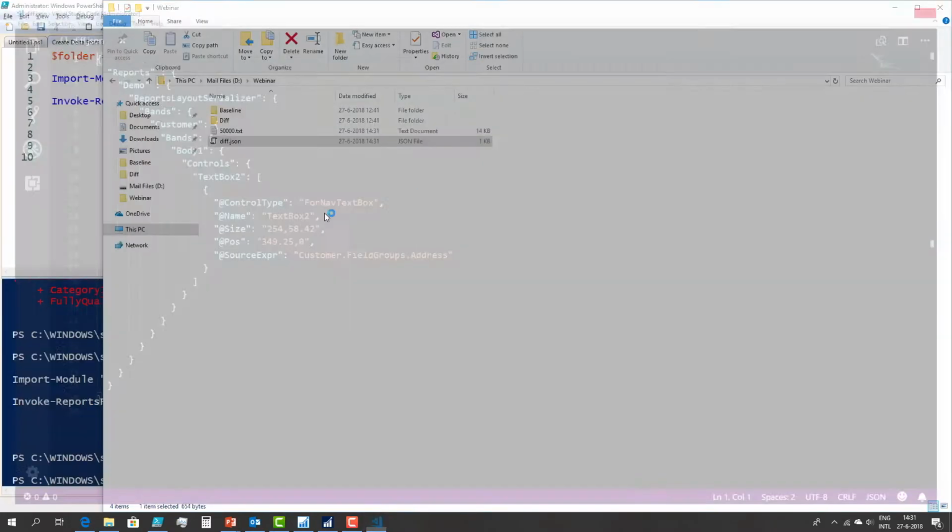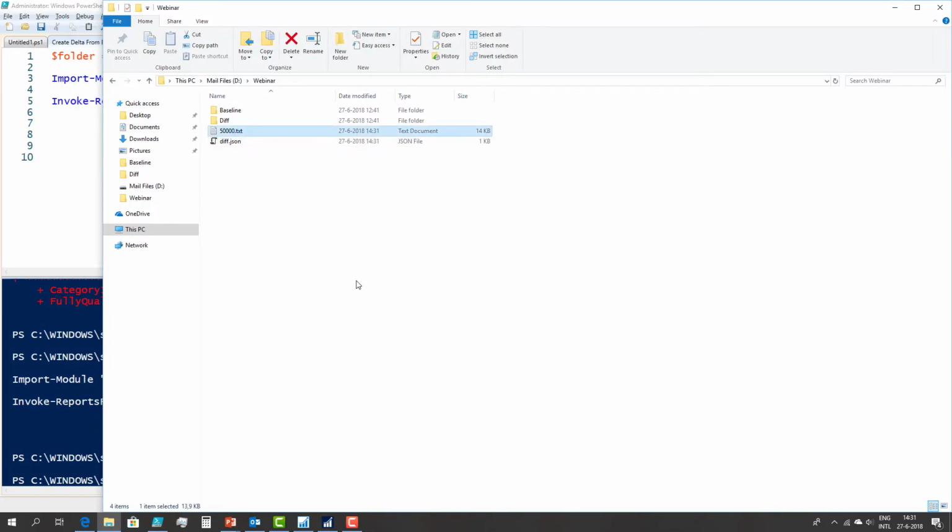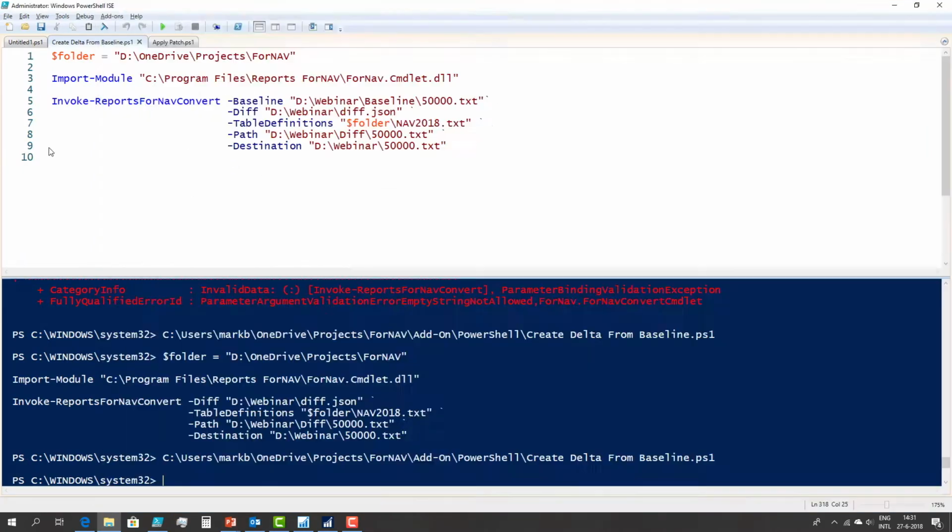Okay, let's delete the result file and now we go to a different PowerShell command. This PowerShell command is using the patch command, and the patch command is pointing at the div.json file, and now we are saying that the baseline is our report that does not have the name field, and now we're telling it that the destination is 50,000.txt.